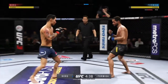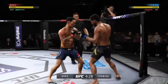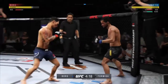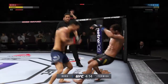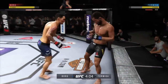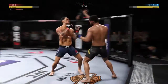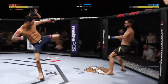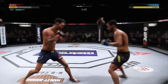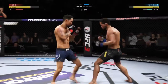Formiga gets absolutely pelted by that head kick. Timely defense there. Huge block for him. Yeah, it's freakish. It's like he's cheating. You know, it's like he's got rocks in his gloves. Another shot. He's in trouble. But he paid for it there. His head was wide open, and his opponent is able to land the uppercut there. He's going to have to figure some things out here, Joe. Manage his range better. I know he's confident in his chin, but right now he's becoming a sitting duck.